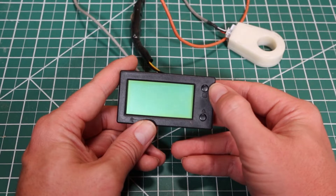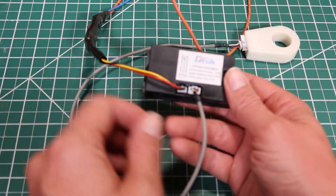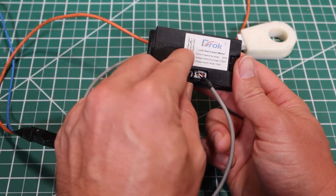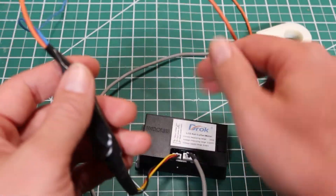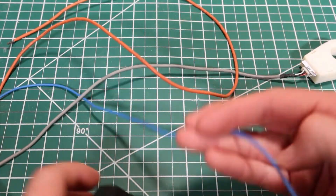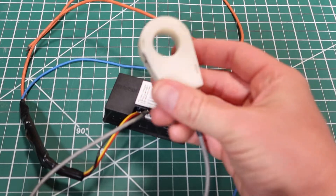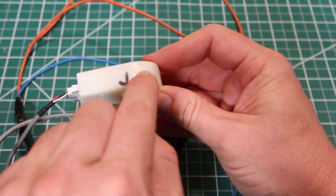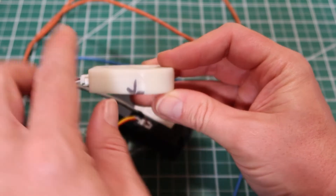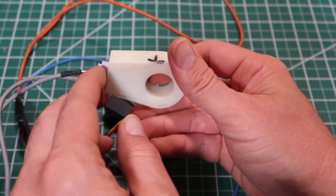Taking a tour around this unit, it's got a button up top with a square and a button down below with a triangle. It has the LCD screen here. If you flip over to the back, it has three different wires coming out. I've combined the yellow and the red, which is the voltage input and the power positive, and those just go to a single wire that goes to your positive terminal. Then there's a single wire for the negative. On the back of this unit, you've got the amp reader. There is a tiny, hard-to-see triangle pointing in a direction, so I made an arrow to give a better idea of where it's going. I also wrote BAT on this side, which is for battery — this side faces the battery, and the arrow faces the load.